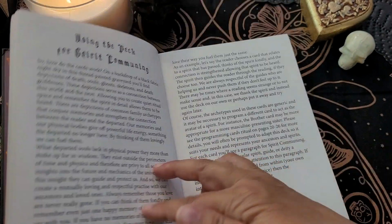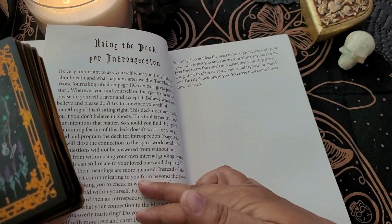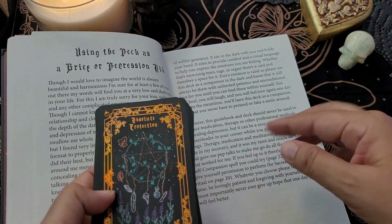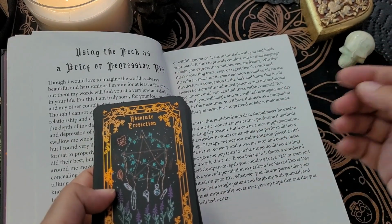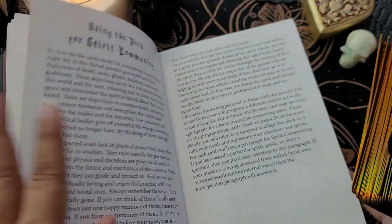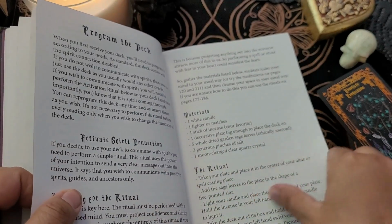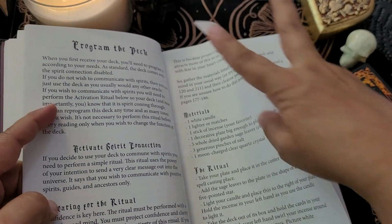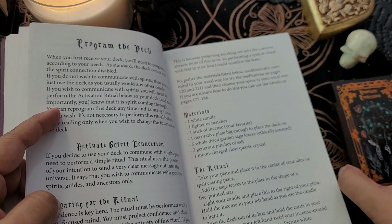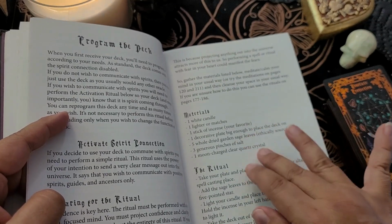Now she also talks about using the deck for spirit communing. She speaks of how to use the deck, using it for introspection, and also as a guide or an aid for depression and for grief. But one of the things that I liked in here was that she touches upon programming the deck. So you can use this deck for spirit communication, and also she includes how to program the deck and how to deactivate it as well. A lot of times I see how to do something, but they don't tell you how to undo it. And she includes that in here.